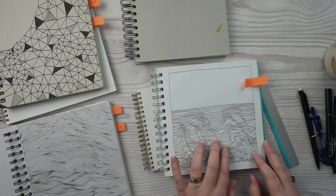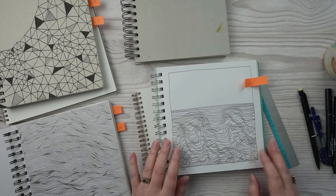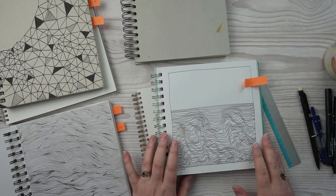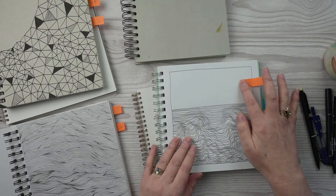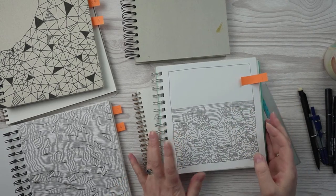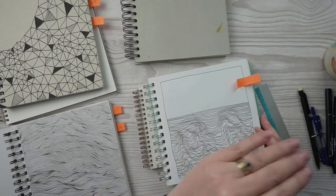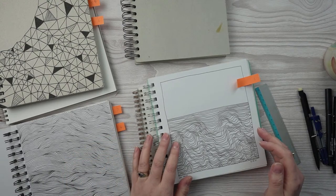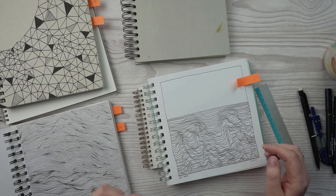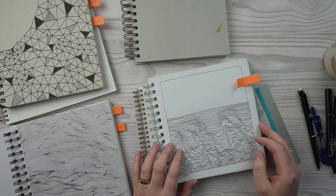It's got a lot in common with topographical maps and things like that, which I'm really interested in visually. But it actually comes from the process of drawing. So I start by drawing one line that I try and get as straight as possible. And then I draw another line next to it. And I'm trying to emulate the first line. So I'm trying to copy the first line.